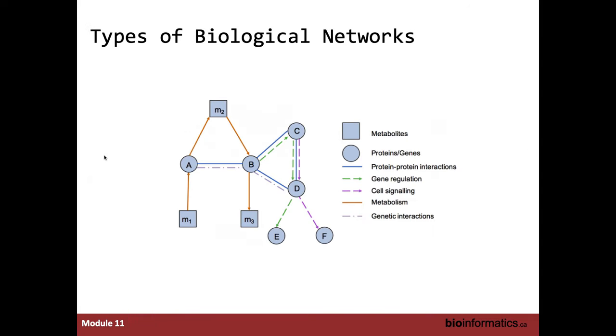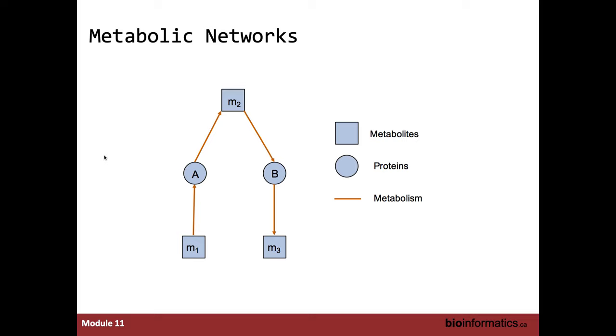Good question though. The common types of networks that we have include the metabolic network. Basically, you've got two nodes, the enzyme and the substrate. This gets back to your question. The enzyme is obviously going to be a protein, and the substrate could be a metabolite, a small molecule, and so forth. So metabolites and enzymes represent the nodes, and the reactions themselves are represented by the edges. Reactions could be unidirectional or bidirectional. What's certainly important about this type of network is that the edge itself can also represent the direction of flow, the metabolic flow, or the regulatory effects of a specific reaction. So I get back to your question there as well.